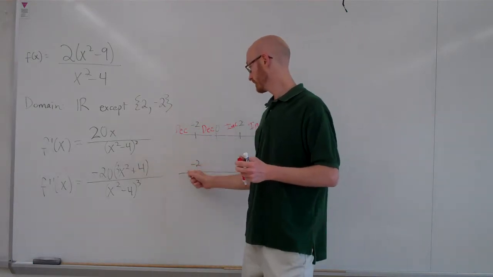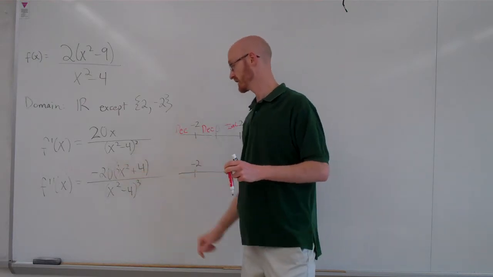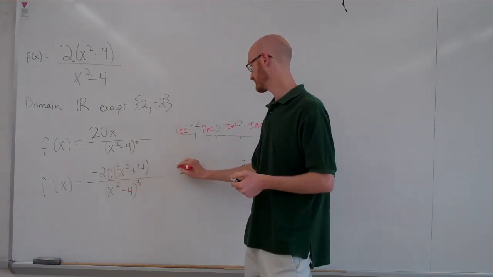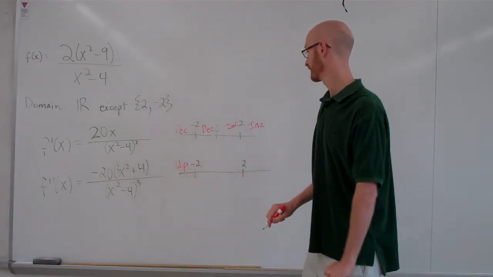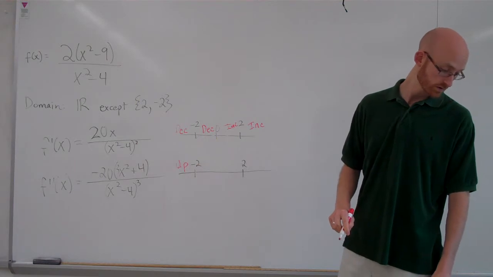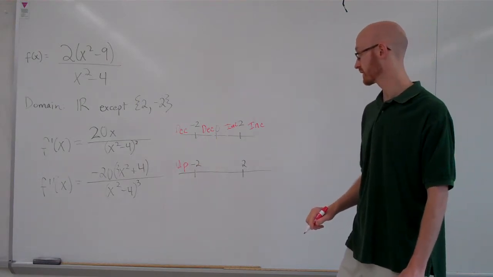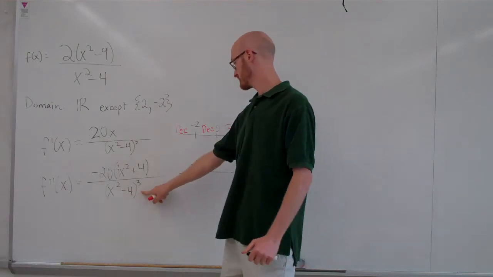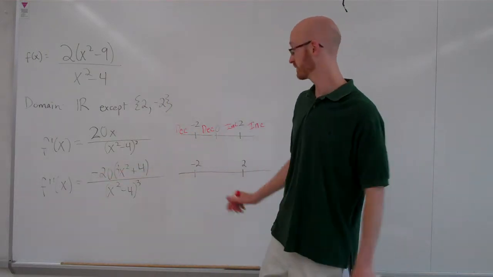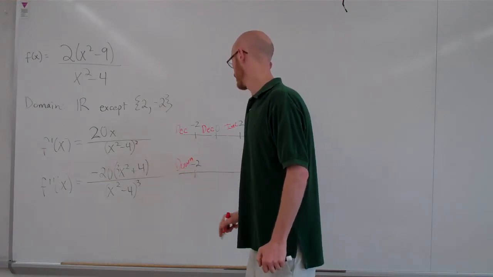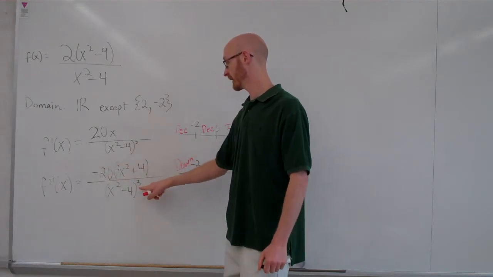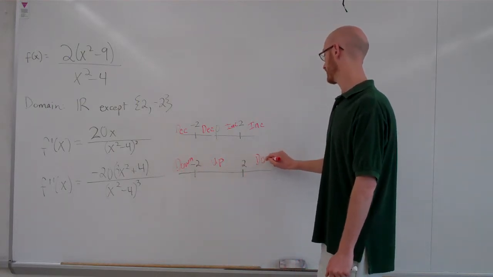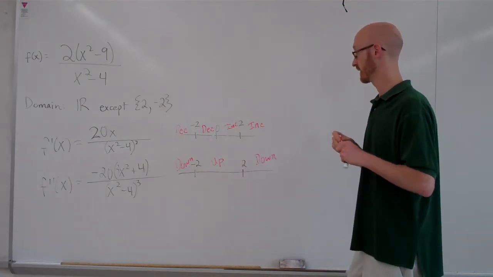So now we substitute a negative in here, and you'll see the top is negative no matter what. The bottom, if you substitute negative 5 in, for example, the bottom becomes positive. So we are concave up there. A little worried that I made a mistake. Oh, I'm sorry, I did. The bottom is positive as we substitute negative 5 in, but I already said the numerator the whole time will be negative, so that is my mistake. It's concave down. And then when we substitute 0 in, the numerator remains negative. The denominator, however, is negative as well, so it's concave up. And then I'll leave it to you to verify that after 2 it becomes concave down.